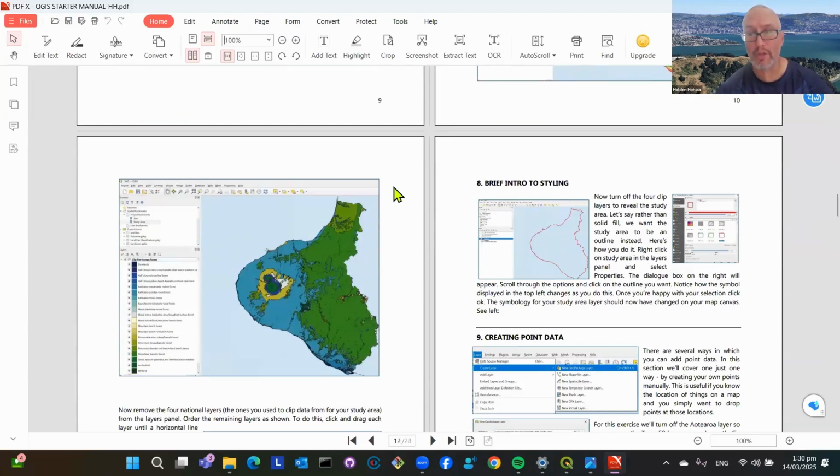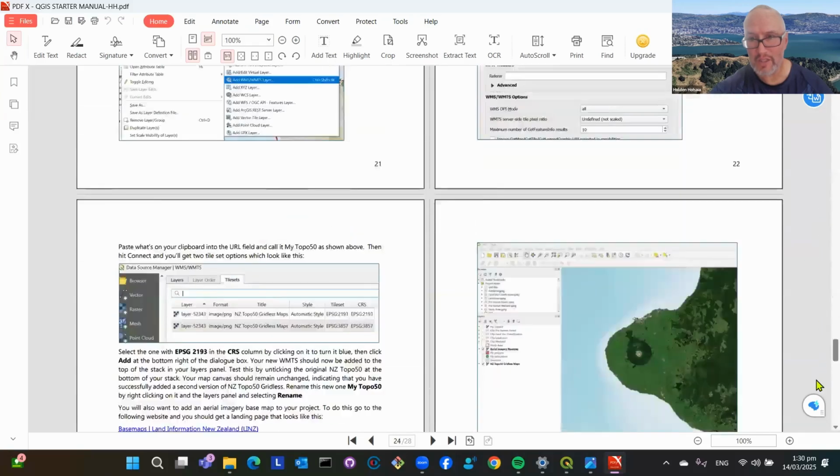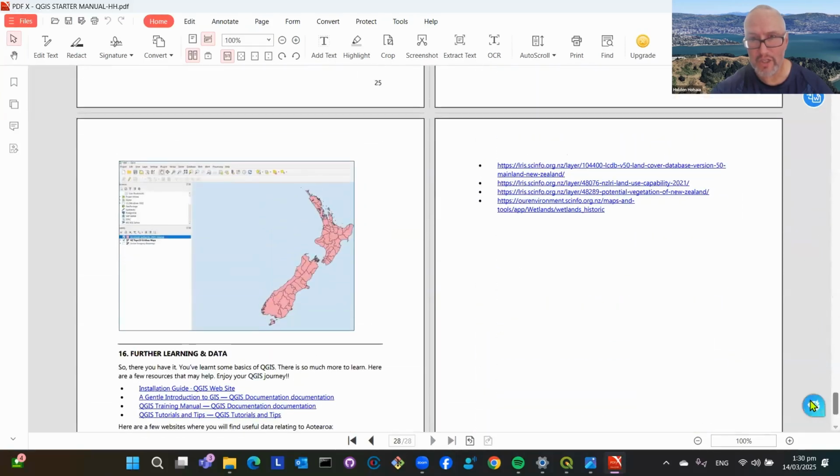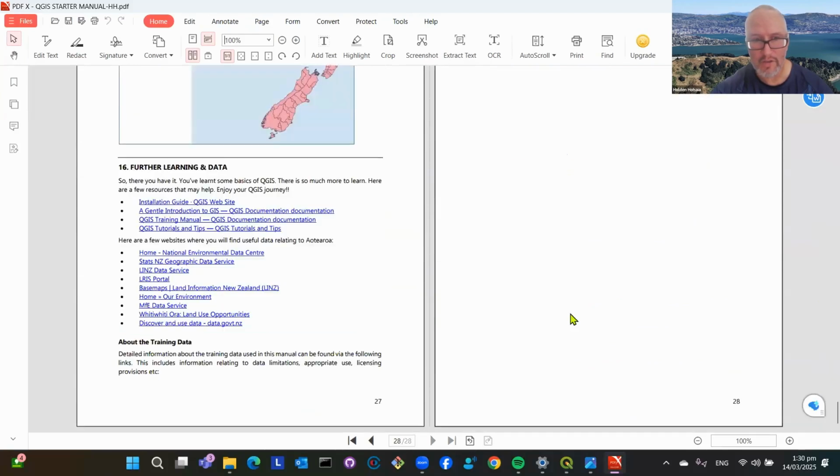These are just models, by the way. These are not saying this is what was definitely there. These are just what they say as a model, and the definitions for them are all contained in the information here. Detailed info about the training data can be found via the following links.